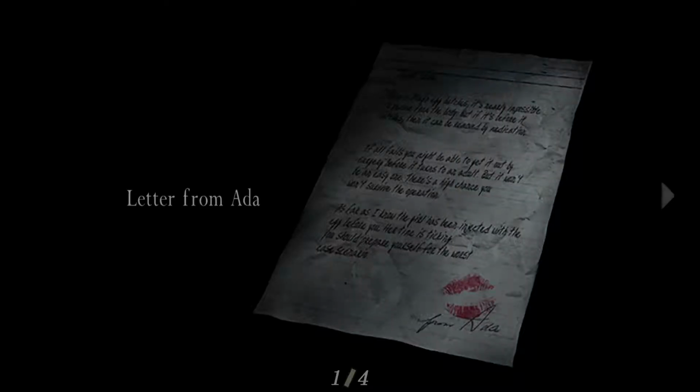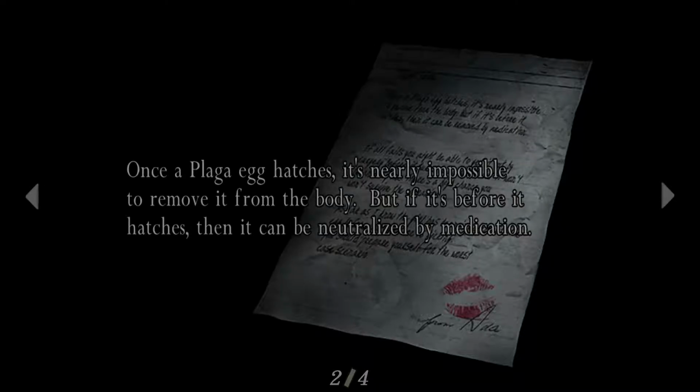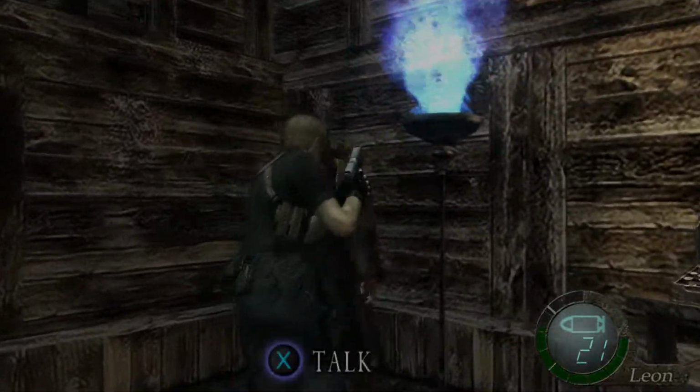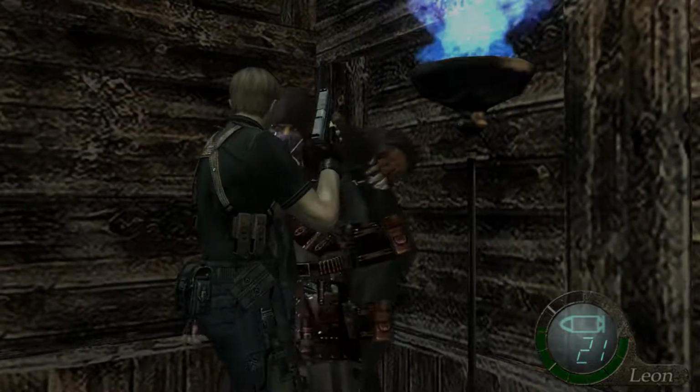Okay. Oh boy, a note. Letter from Ada. As the plaga hatches, it's nearly impossible to remove it. You should prepare for the worst. You might have to kill the president's daughter. Kill her? Okay. Bone her? Not acceptable.